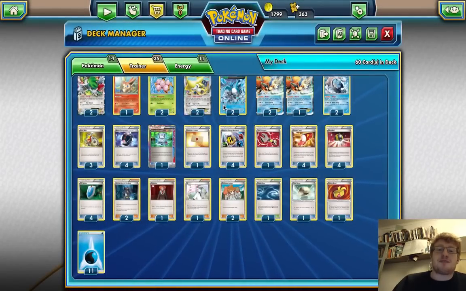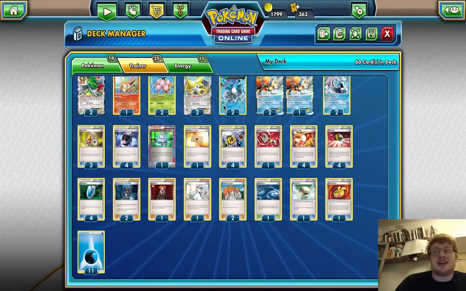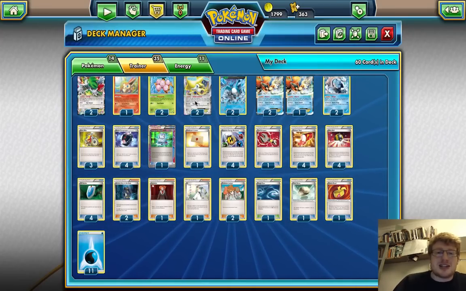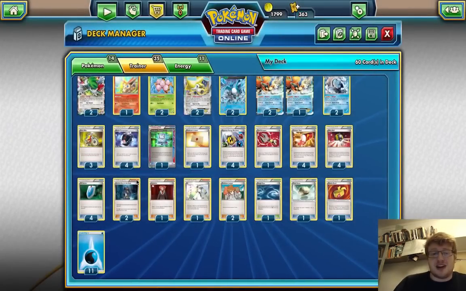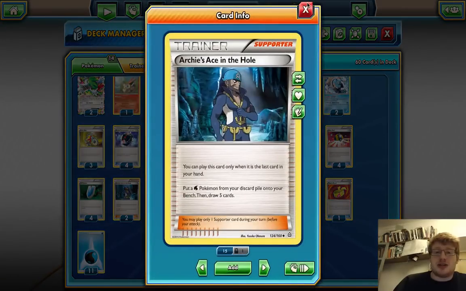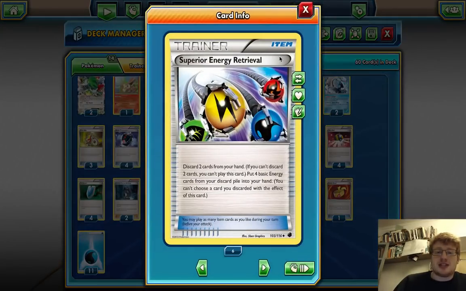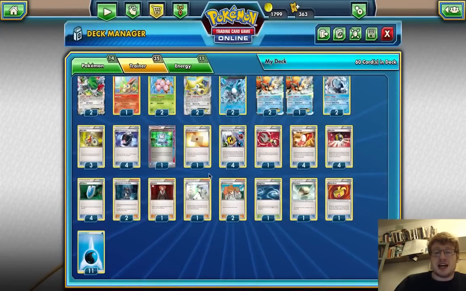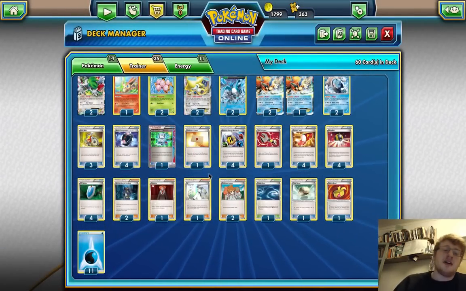If we are being hit with a Toad, there's not many other things the deck can do at that point, so going for it with Articuno might not be the worst idea. We have 2 eggs in here. Propagation is really helpful for helping the maths for Archie's Ace in the Hole, which is of course the main point of the deck. And also we are playing Superior Energy Retrieval, to help recovering our water when Keldeos do get knocked out, or Articunos.